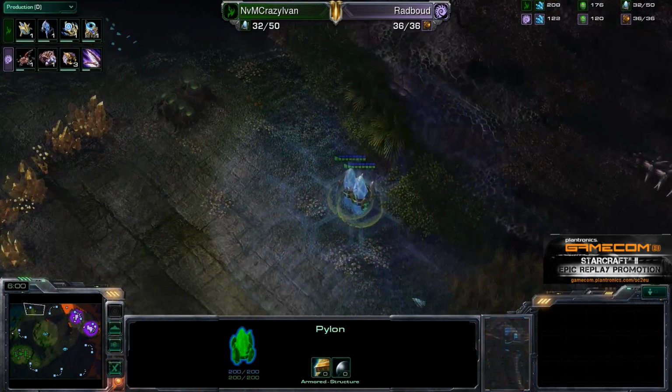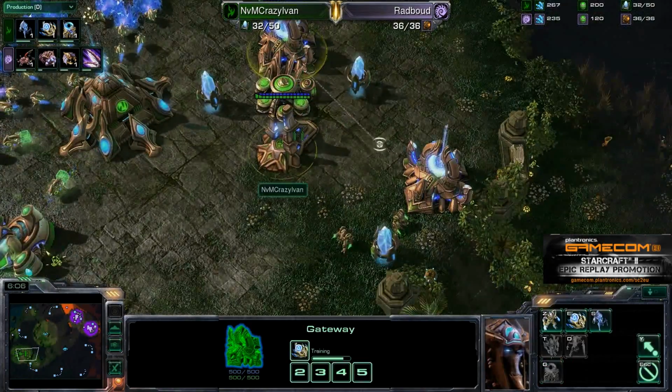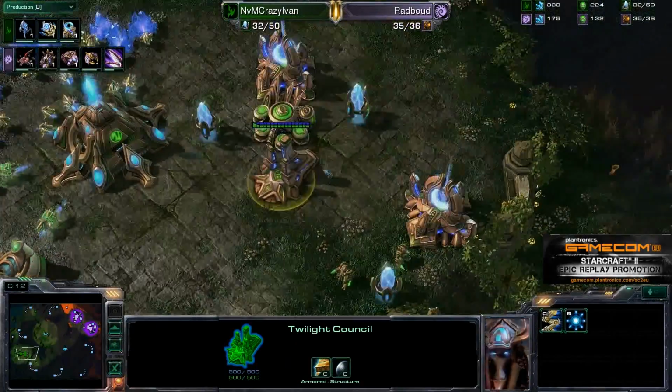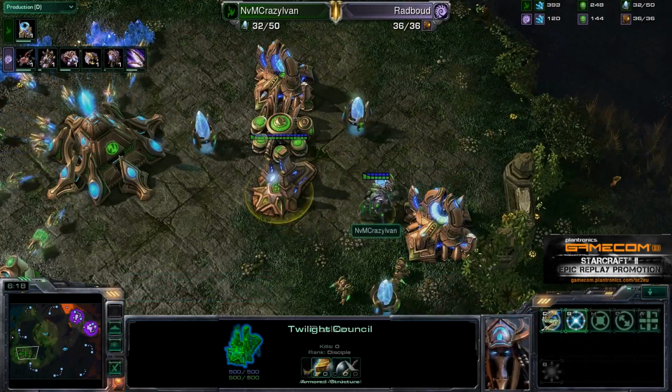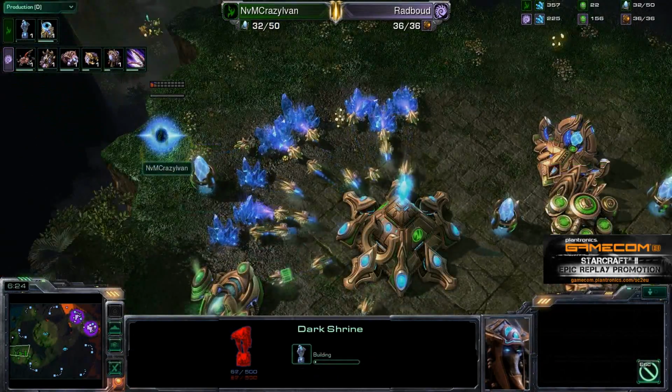And is there a Dark Shrine coming up? What is behind door number 1? It is nothing quite yet. He's just got a Twilight Council, and he is making a Stalker, so I would be inclined now to think... Nope, there it is. I was going to say maybe Blink Stalkers, but no, he's going to go for the Dark Shrine, and he's tucking it behind his main.